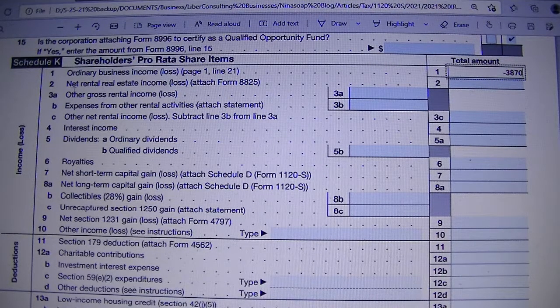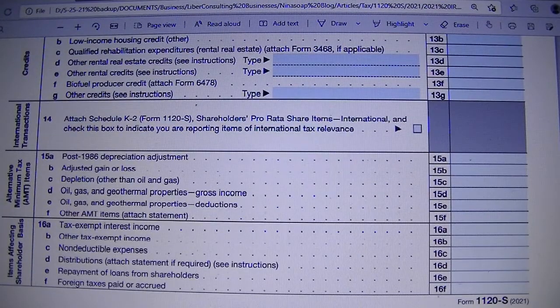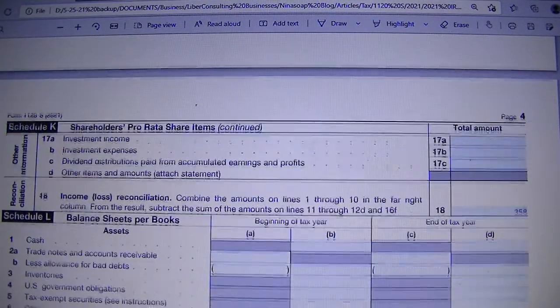And line 2, 3 all the way to 10, if you do not have any other type of income, you leave them blank. The deduction section of Schedule K might remain blank. The credit, international transactions, any rows that do not relate to you, you leave them blank.